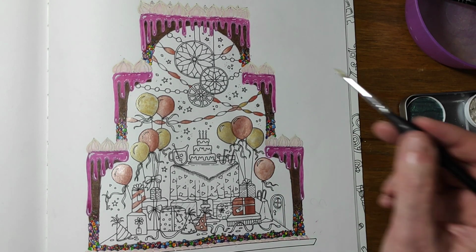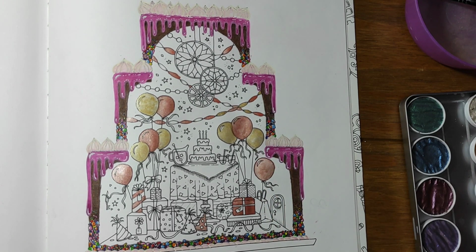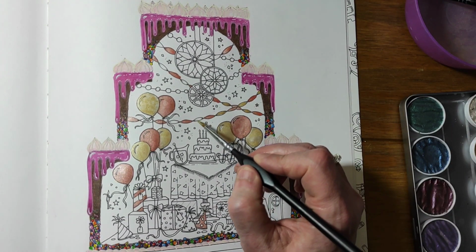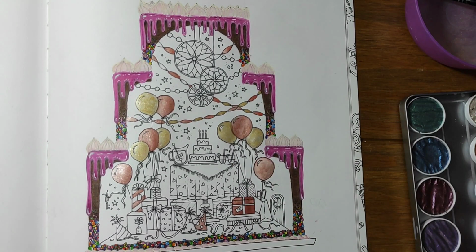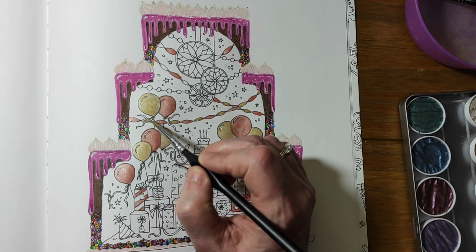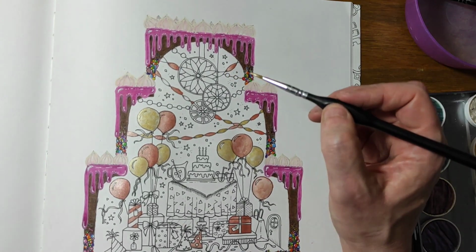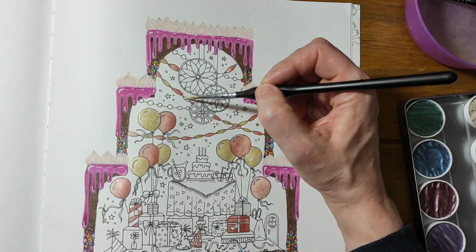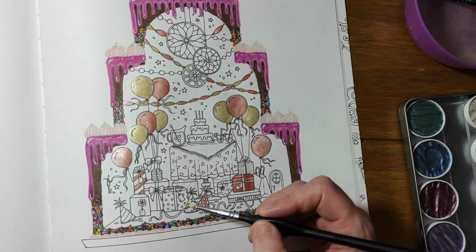I'm quite enjoying this, you know. Hope I'm not going over the lines too much, but I might do a Neocolour 2 background. Haven't quite decided yet. If you've watched my videos before, you know that I never normally have a plan. I just go with it. I mean, I have had a plan for this page in terms of what I wanted the outside to look like. I knew I wanted the inside to be this metallic, kind of rosy gold stuff. So I had a vague idea, but in terms of what media or art supplies I was going to be using, not really. I don't quite know what I'm going to do the background yet. I might just go wild and put like a blue in, and that would just be insane. But we'll see what happens.